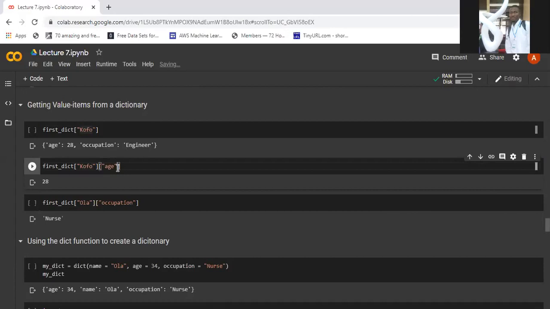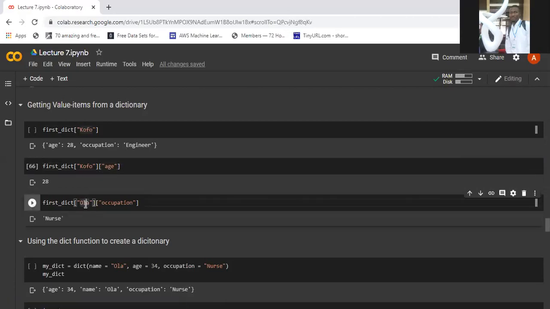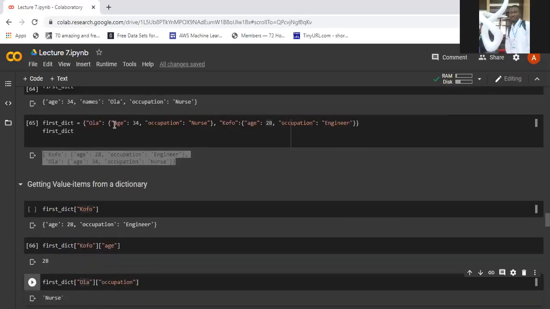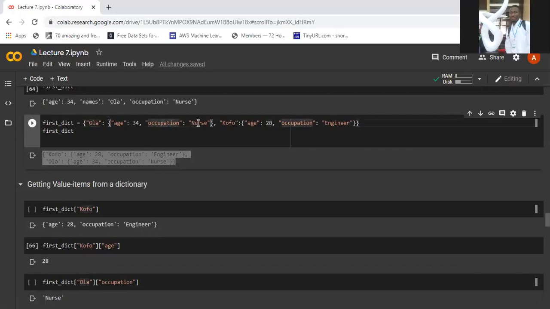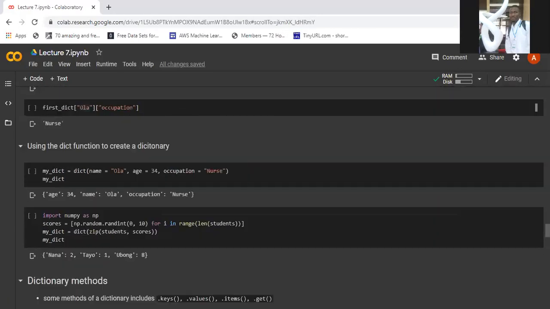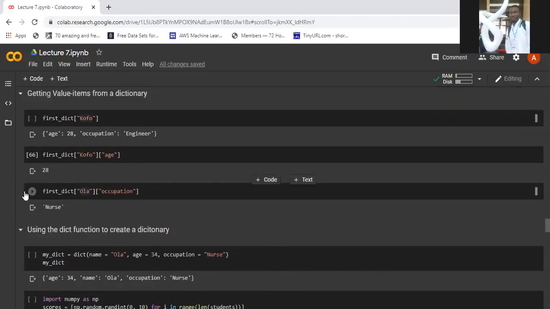I cannot just ask for the age directly. The same thing goes for Ola. Ola is a key in the first dict, while occupation is a key in Ola. Let me come to the dictionary. You can see Ola, this is another key, occupation, and this is the value. So Ola's occupation will be what? Nurse.